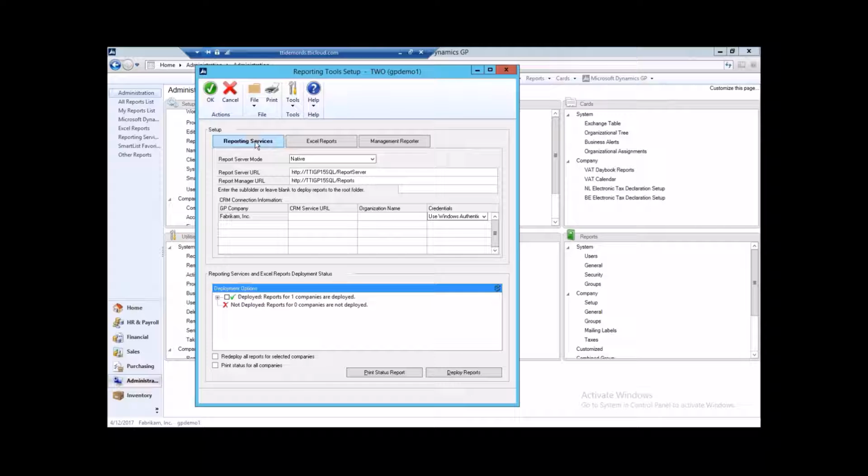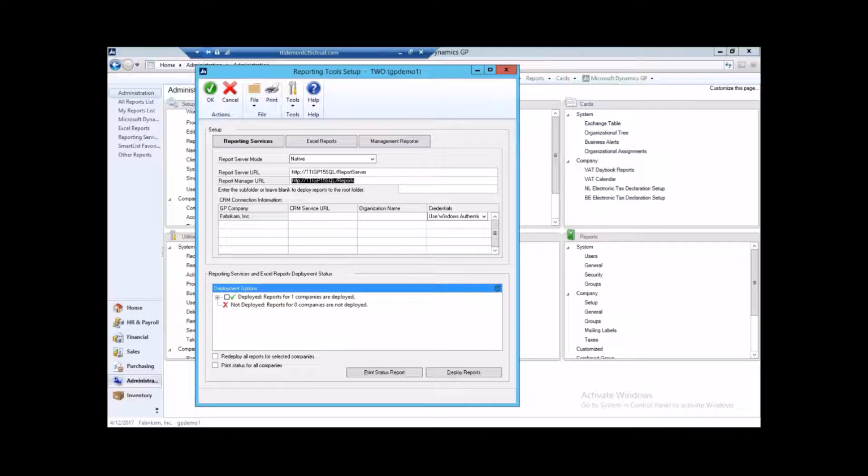But essentially, this is where the user would go in and point after SQL Server is configured. They would set up and say what the report server and what the report manager URL are within here. And the way to find that information, the user would, as they're setting it up and configuring it and doing the installation on the SQL side, hopefully they paid attention to it. Most of the time it picks up the native name, named after your SQL server, so it's just HTTP, your SQL server name, /reportserver or /reports. That's the most common way.